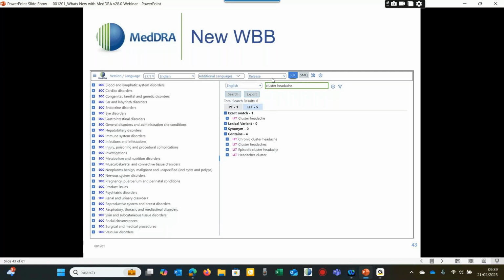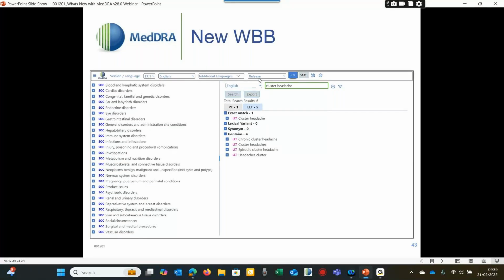This field here that you see called release, this is where you can toggle between seeing the current release of MedDRA or the current release together with terms that have been approved and are waiting for release in the next version that will come out in up to 6 months' time. In this case, it will be March if we look today, or then we'll be looking for September. And that's called a supplemental release because you're viewing supplemental terms as well as the terms.